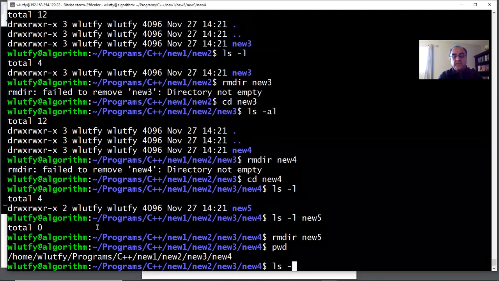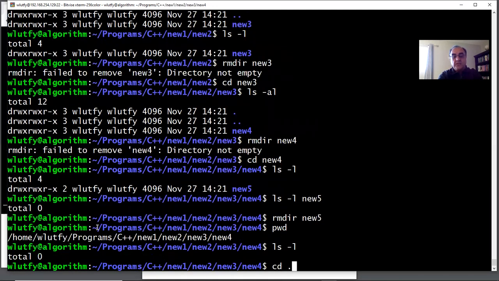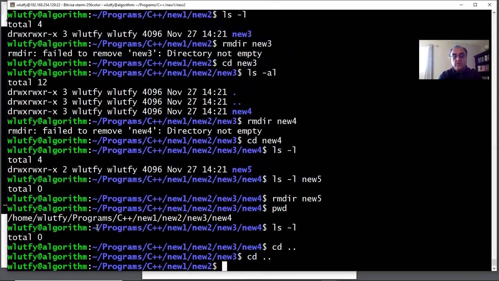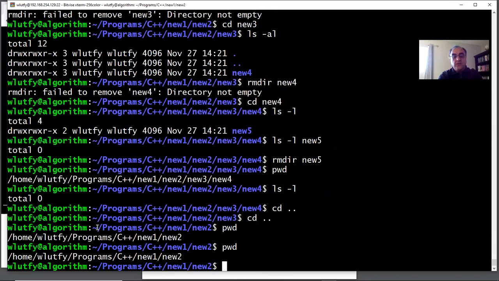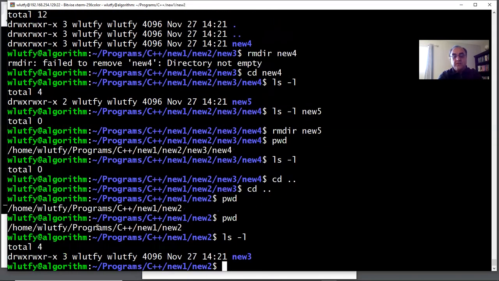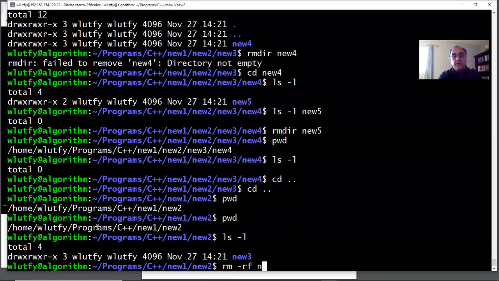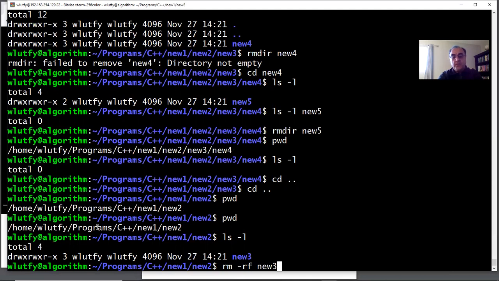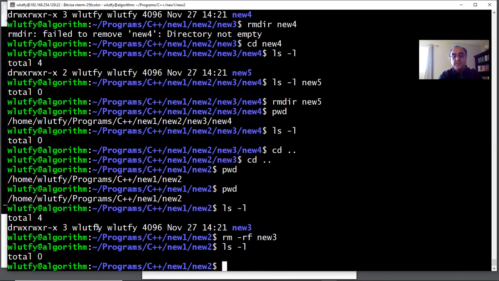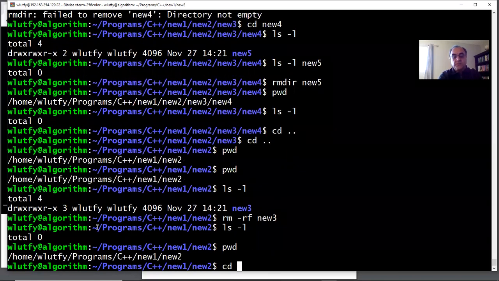But now I'm sitting here, rather than do it on each one of these directories, if I want to delete 3 and 4 together, I could say rm -rf new3, meaning delete 3 as well as 4, -r recursively, f for forcing it. So this one took care of those.